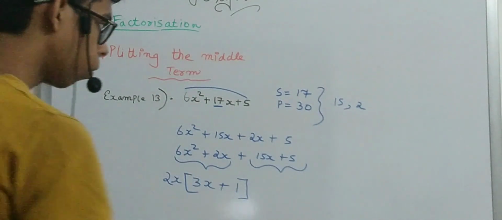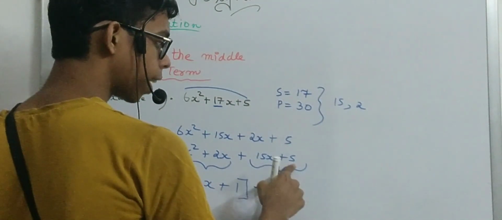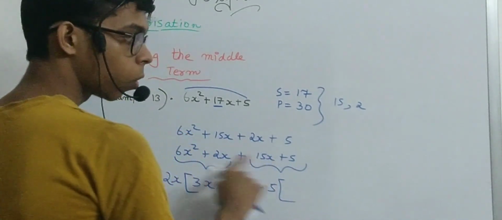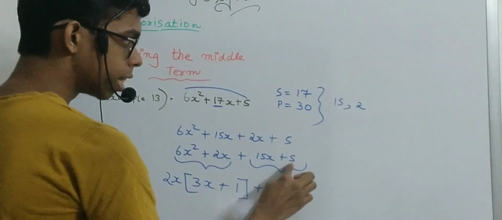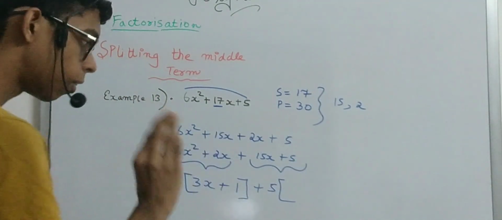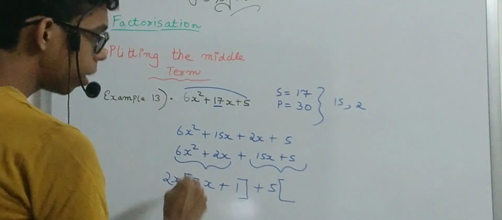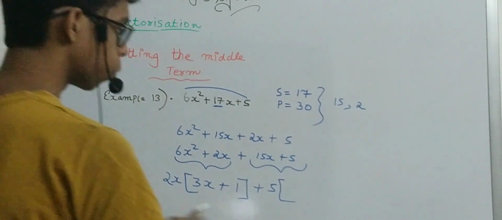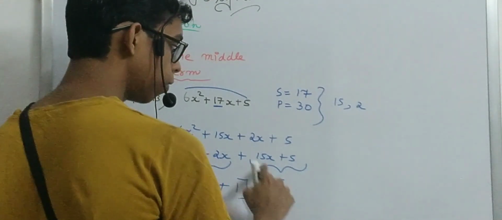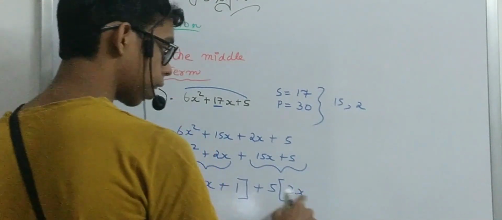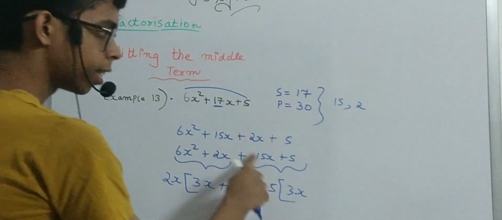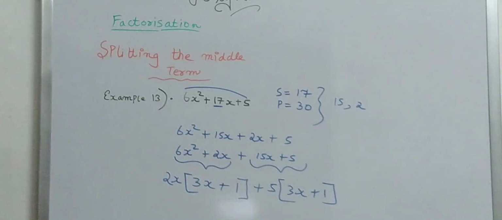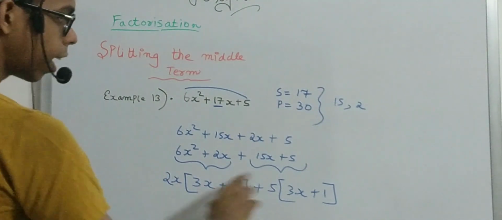This is the way in which you should check whether, when we are taking something common, we are getting back the same thing. Plus, from here we can see 5 and 15. 5 we can take as common. Here we cannot take x as common. Why? Because this 5 does not have an x. When we take common, the number that we are taking common should be common to both the numbers. So from here I took 5 common. 5 3s are 15. So I can write 3x, because when I open it, I will get 15x back, plus 1. Okay, this is our next step.